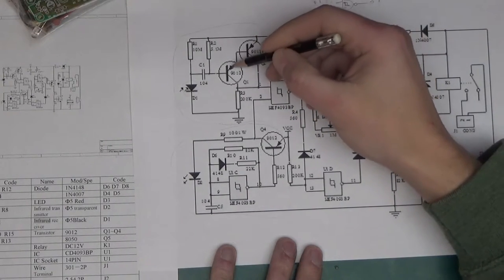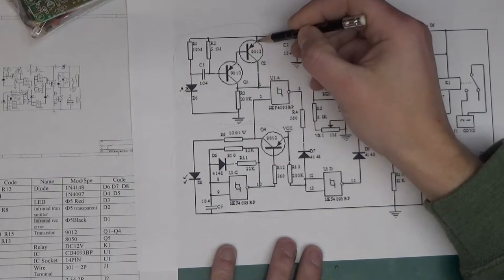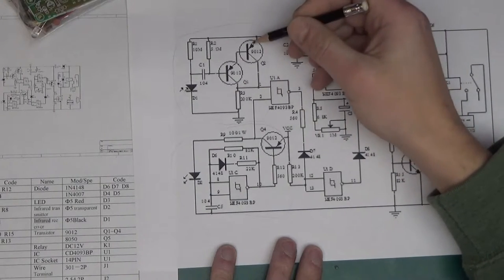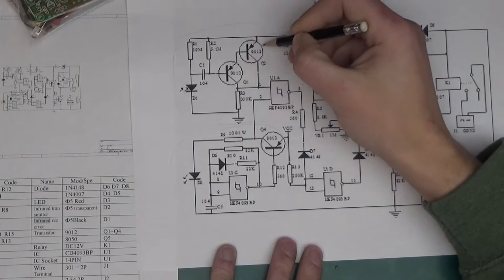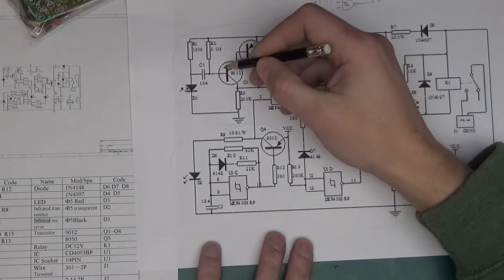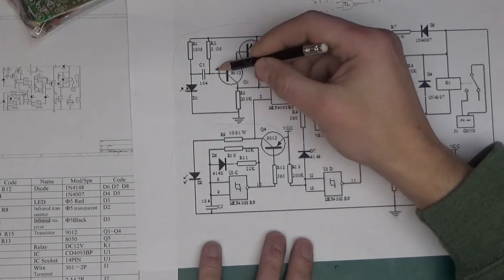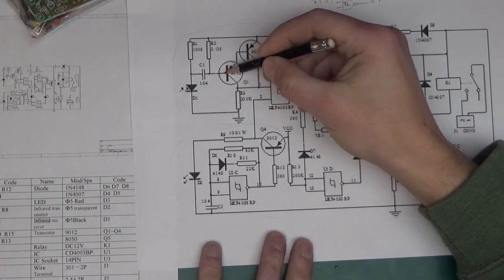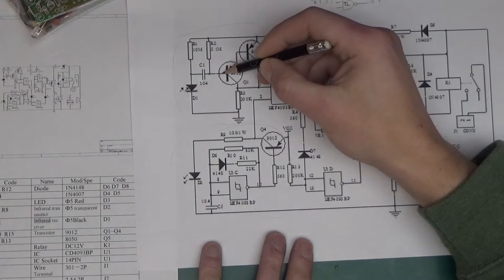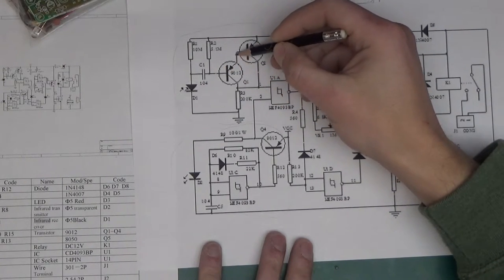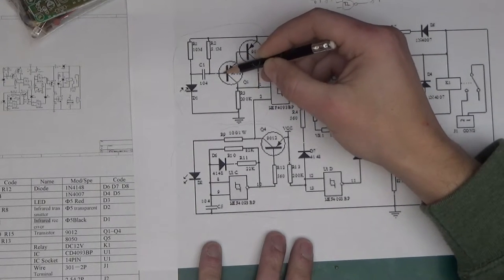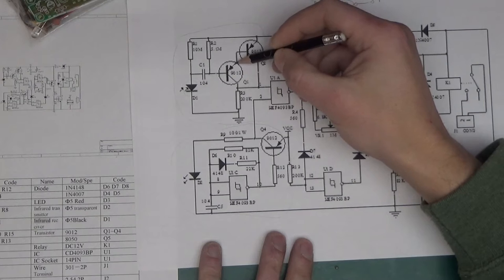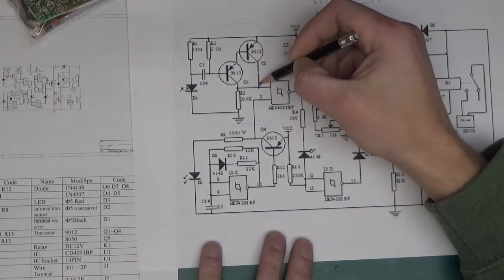So what we have here is a Darlington array. It's two separate transistors but transistors set up in such a way that emitter of one goes into a base of another and then collectors are bundled up together. This is called a Darlington array and what this does is actually has got really large amplification. It's very very sensitive. If you think about it, even the tiniest amount of base current in the first transistor gets fed straight into the base of the other one.